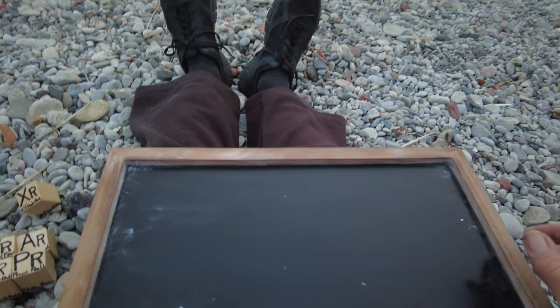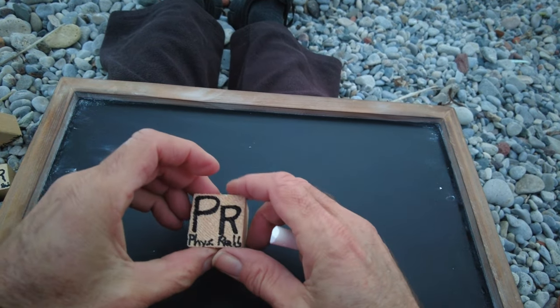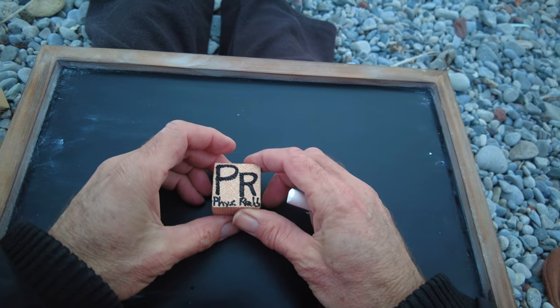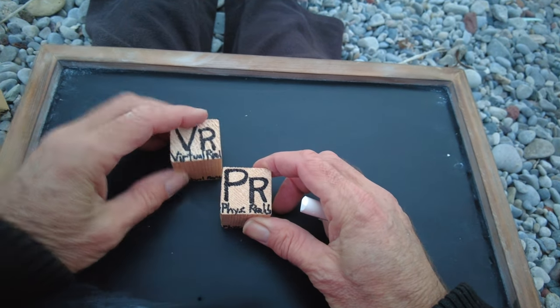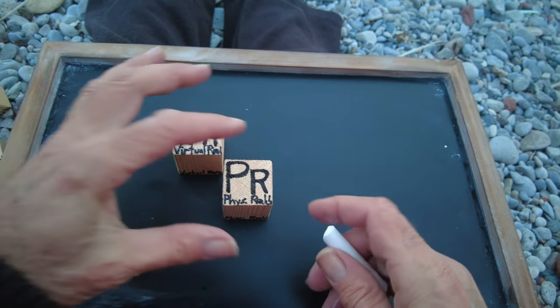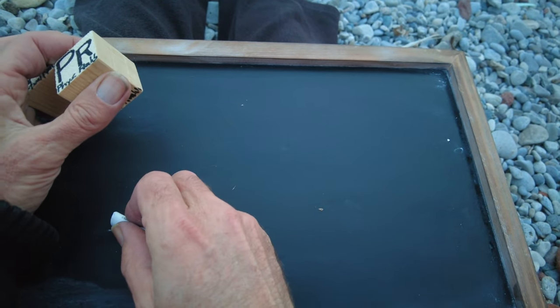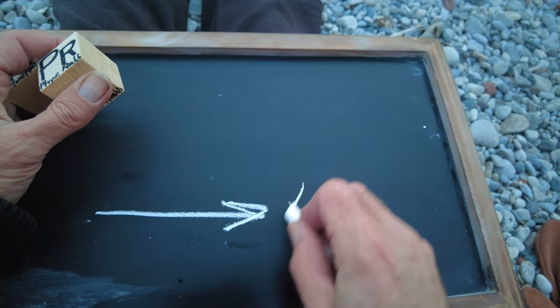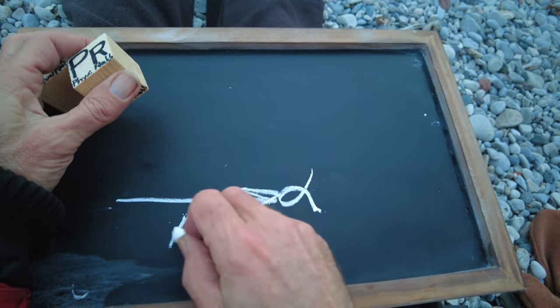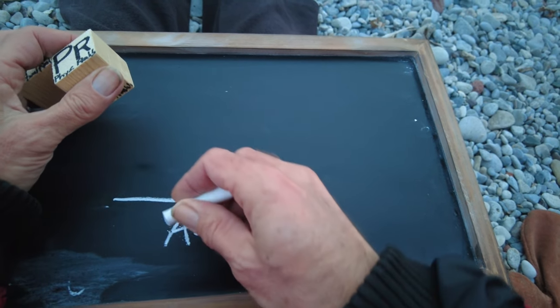So I'm here at Teachbeach and I want to talk about reality. You know, say physical reality. First there was physical reality and then there was virtual reality. And we could sort of think of these as, let's say this is alpha, atoms, the physical world.